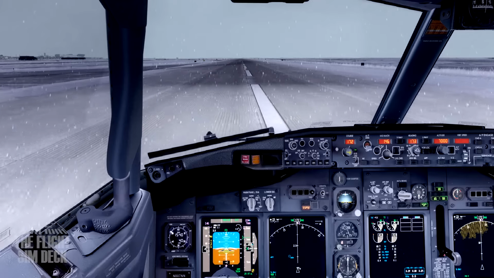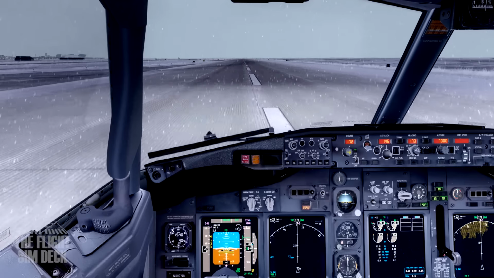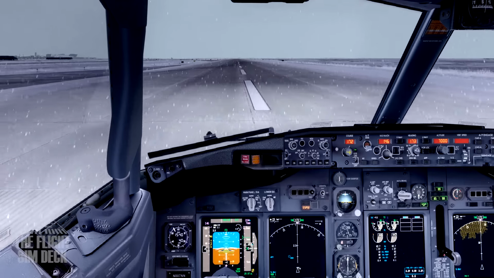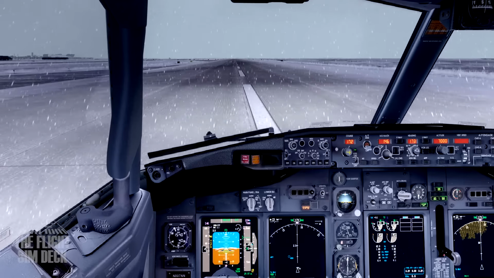The master caution light, and clean everything up here once we get to the taxiway up ahead.